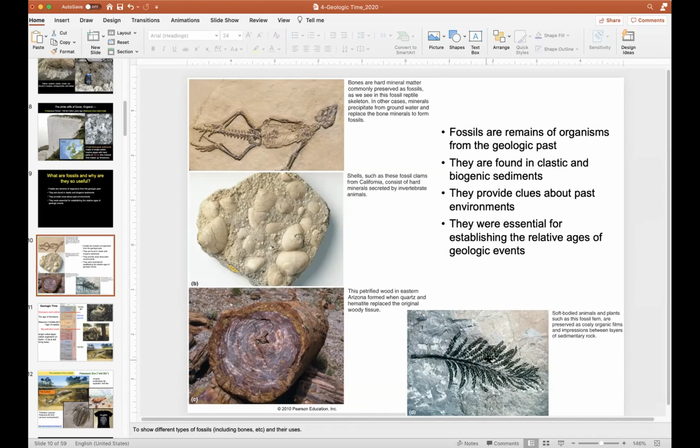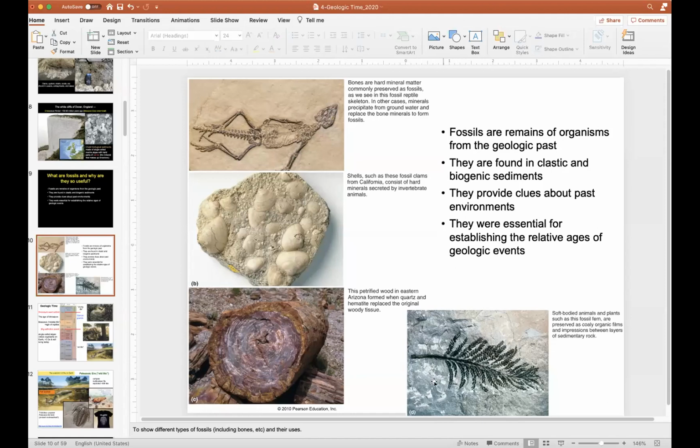Plants, we get lucky when plants are preserved. This is basically, like I said, a ghost of this fern. It's a soft organism that you have to get lucky with. It has to stay undisturbed in that sediment to be preserved. There has to be something that covers it and protects it. So the process is going on where those fern fossils or any plant fossils tell you, and the rock tells you itself, what kind of environment it was.